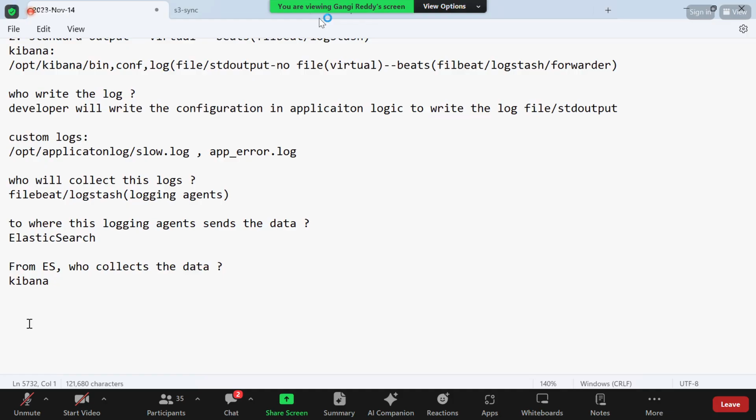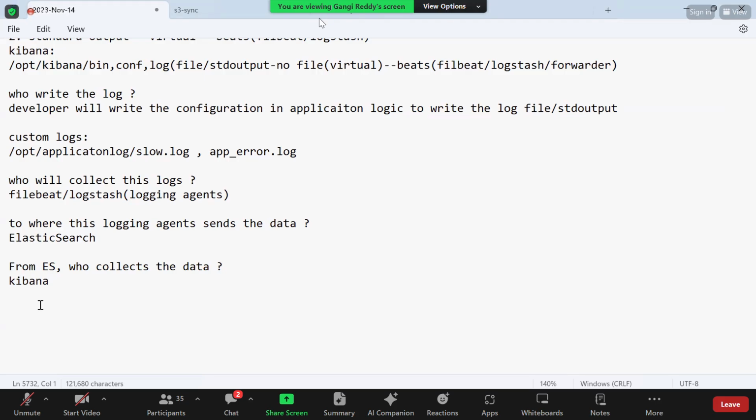Then we have a separate EC2 machine for Kibana; all of these are in the private network. In Kibana, we have a YML file configured with Elasticsearch. From there, it will pull, and then my team will use that Kibana to get the logs. That's what I'll say when giving an answer. I'm also giving them the architecture behind how my environment looks.